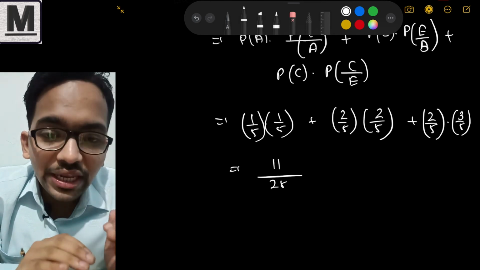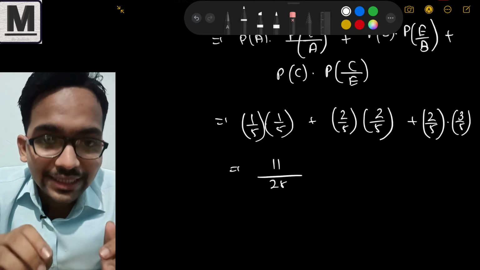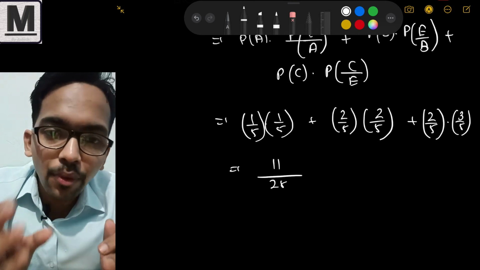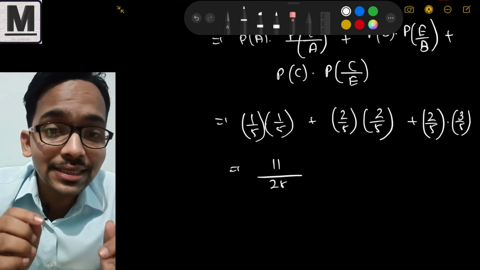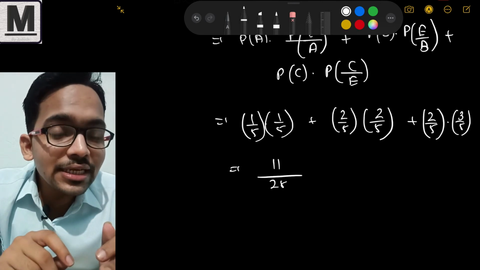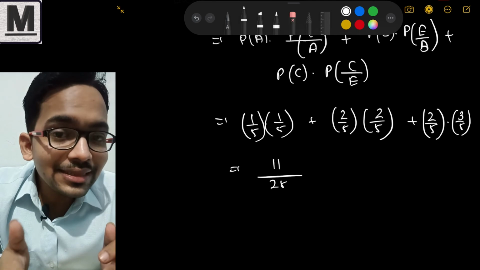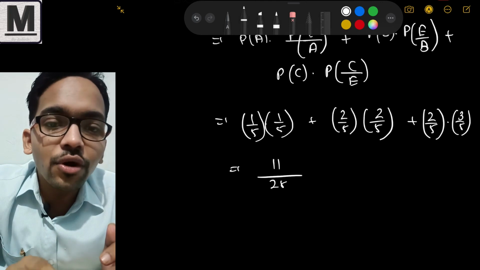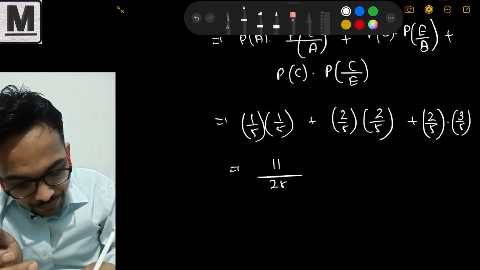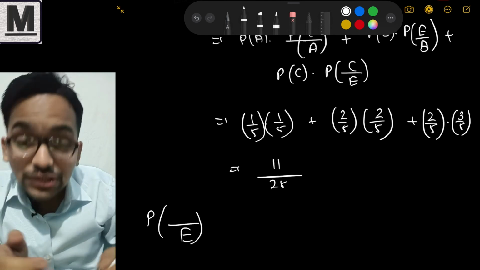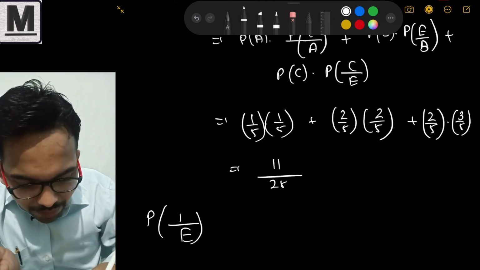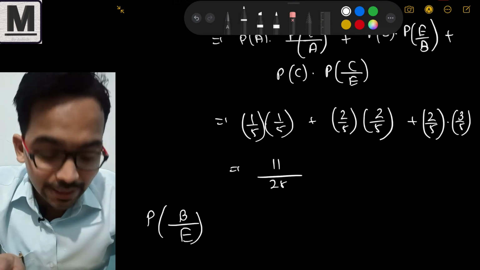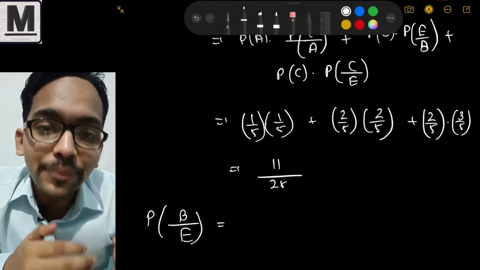Now guys, I have mentioned the Bayes theorem. This particular event E, selecting a red ball, has already occurred, meaning you found that the ball you are holding in your hand is a red ball. Now I ask you, what is the probability that this red ball you are holding has come from bag B? That is, event E has already occurred; what is the probability that it occurred due to event B? This is known as the Bayes theorem.